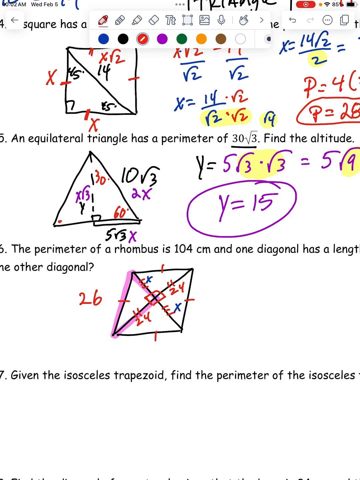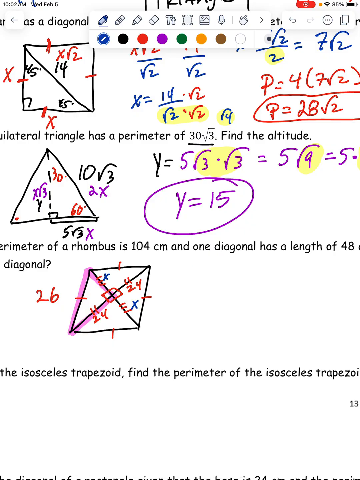All right, in a right triangle, I have 2 sides of my right triangle. I want to find the third side. There is nothing to do with angles. I don't know anything about the angles, meaning I don't know if it's a 30, 60, 90 or a 45, 45, 90. Since I have 2 sides, I can use the Pythagorean theorem, where the 26 is my C. So I'd set it up like that.